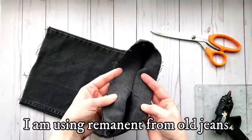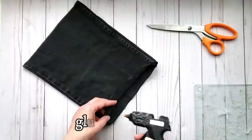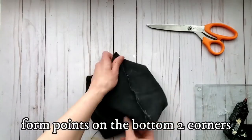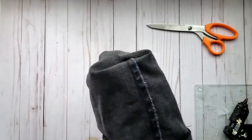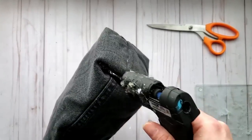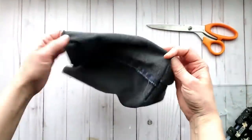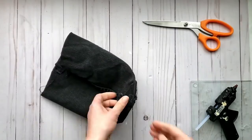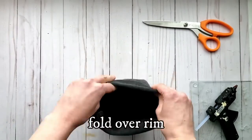For these next two projects I am using some old denim jeans and cutting them down. This particular one is going to be a sack, so I am gluing one end shut and then forming two points on the bottom by flattening out that bottom seam. I'll turn it inside out and where I had created those points, I'm going to add some hot glue to help hold its shape. Using something like this is great if you are on a tight budget because we all have old jeans kicking around. I like that distressed, rugged look.